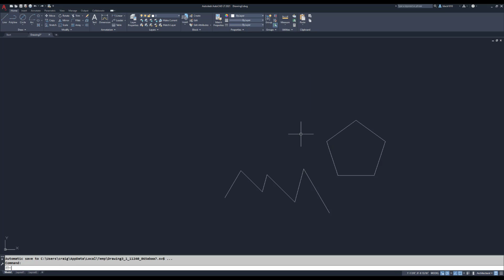Okay, so those are multiple methods to select objects, and all of the commands that we're going to be talking about in the next 3, 4, 5 videos, the move command, the copy command, the rotate command, is going to prompt you to select objects, and you can use any one of those techniques that we just went over.